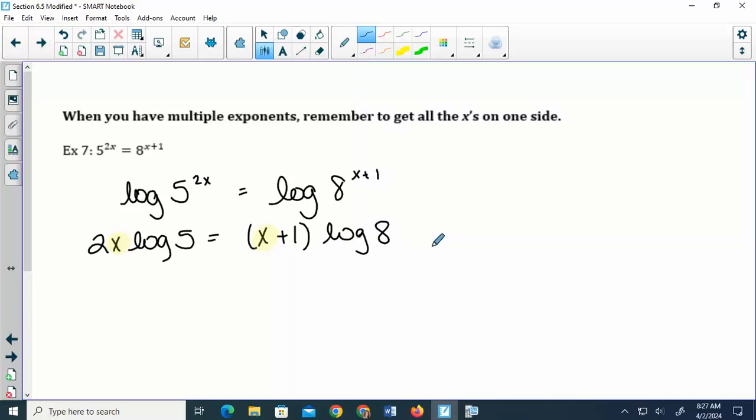What am I going to have to do first over here? Okay, you have 2 options. You can either divide the log 8 or we can distribute it. Either way, we're going to get the same answer at the end. If you divide it, you might have multiple fractions when you go to plug it in the calculator, but it's not a huge deal. So it really doesn't matter at all. Do you guys have a preference, divide or distribute? We divided on the last one, so let's distribute on this one, just so you see both ways.